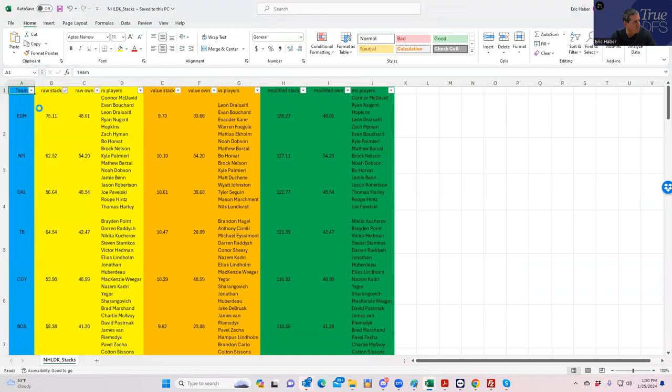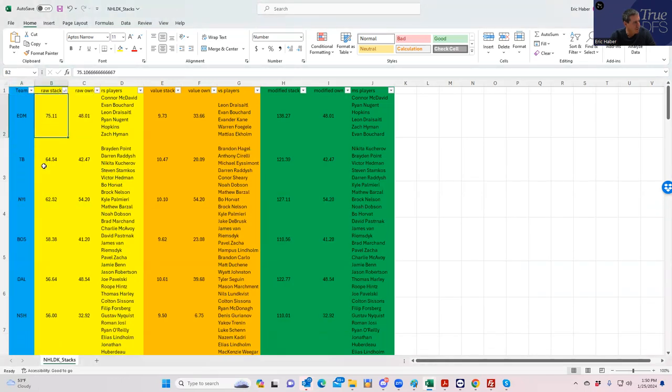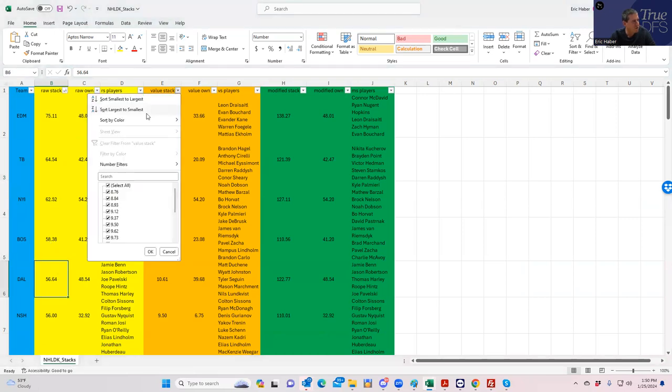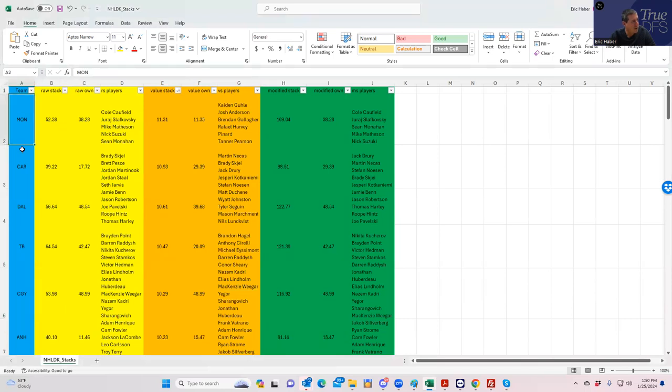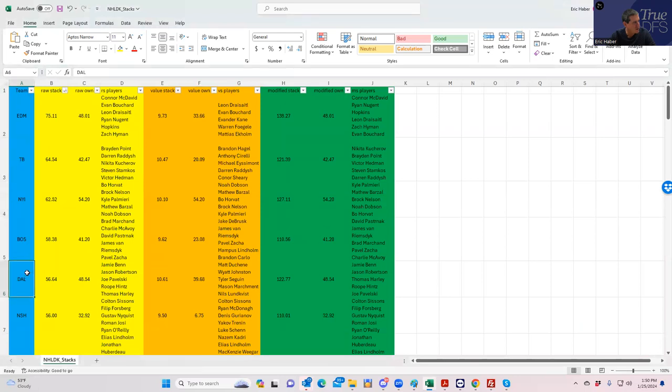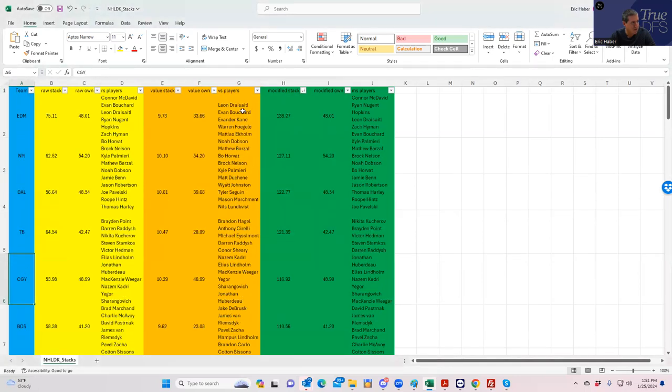So when you look at rating these by just raw points, you see Edmonton with a big advantage over, say, Tampa and the Islanders, and then a drop to Boston, Dallas, and Nashville. When you go into stacks rated by points per dollar, you get Montreal, Carolina, Dallas, Tampa. So Dallas and Tampa are showing up twice. They're showing up as good raw and as good value, which probably means you're going to want to get to them. And rated by modified, once again, Edmonton, Islanders, Dallas, Tampa. So Dallas and Tampa would probably be the ones I would try to do first. And the guy that I mentioned as a good value piece, being Jamie Benn, probably makes that all worth doing.